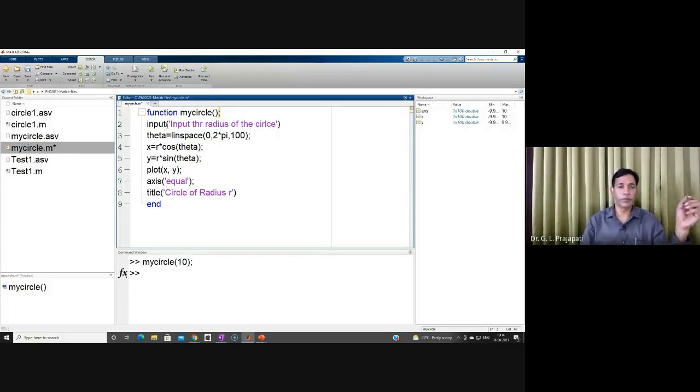Now you have to mention where you are going to store. You are going to store in the variable r. Then you are going to use r here. So whatever you are going to enter here, the value is assigned to the variable r, and then from r you are getting it here.